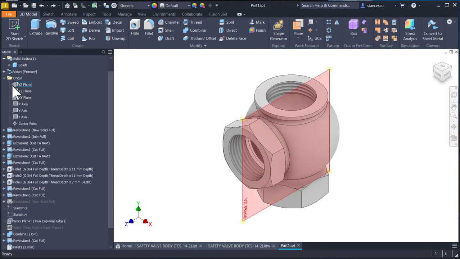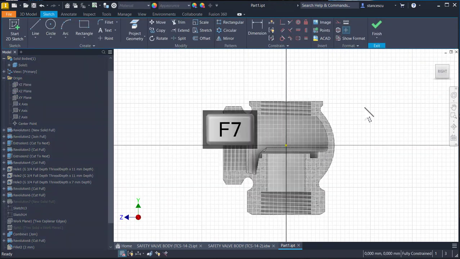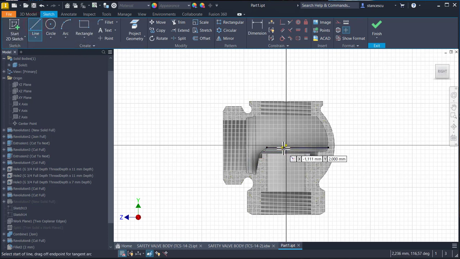We select this plane, F7, we draw an axis from the center point to this.